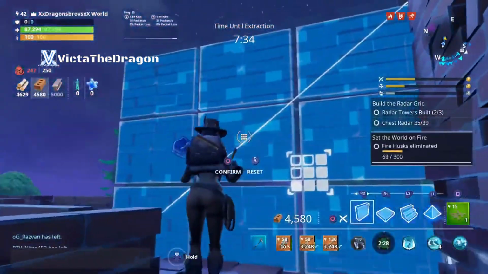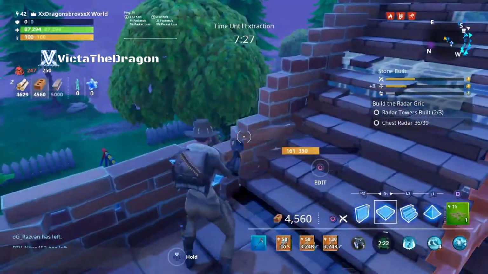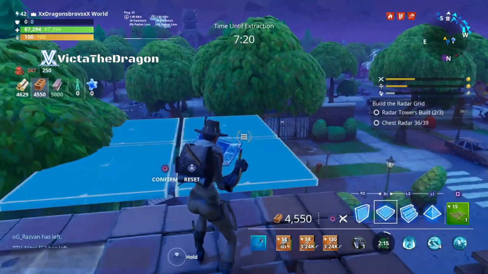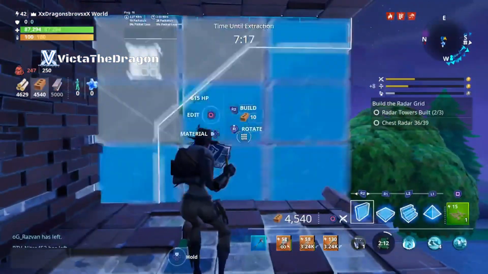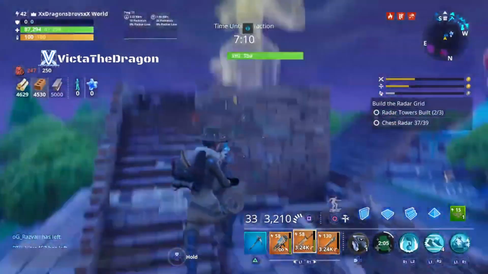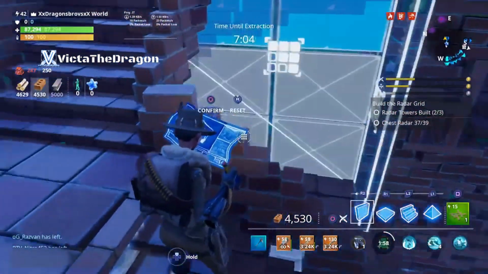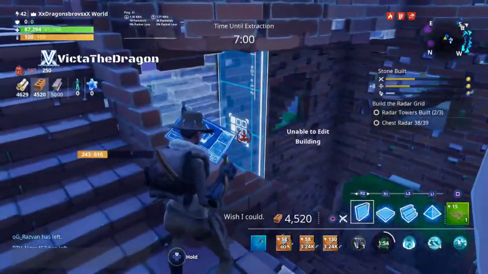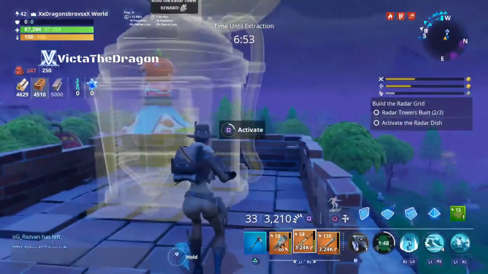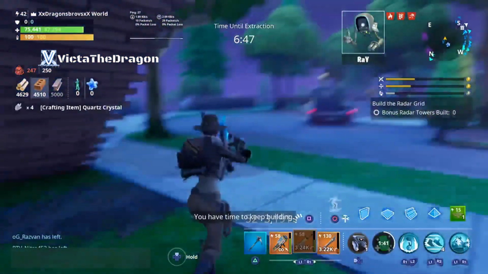Jesus. Trying just to build over here, guys. People are trying to break my shit. Okay, well, I did see some on the other side of it, so let me just edit this really quick. Okay, edit these four. Two more somewhere. Probably just below me. Yep, there we go. Three there. Oh, that was a four. Whoops. And done. Three towers. Good job. Thank you. Thanks, Ray. You have time to keep building.